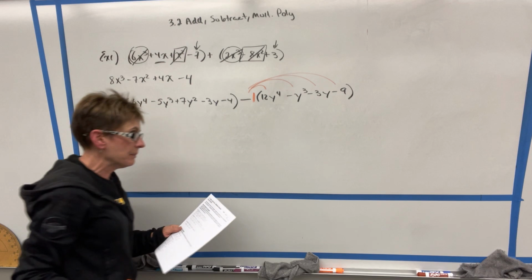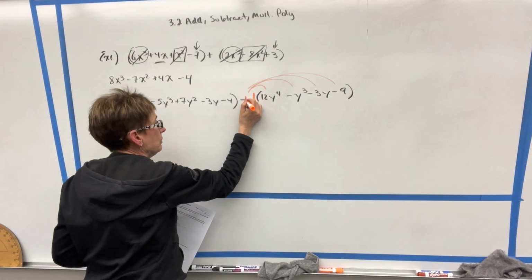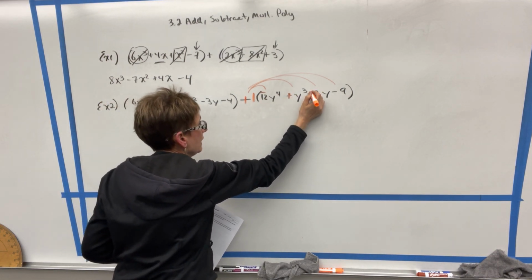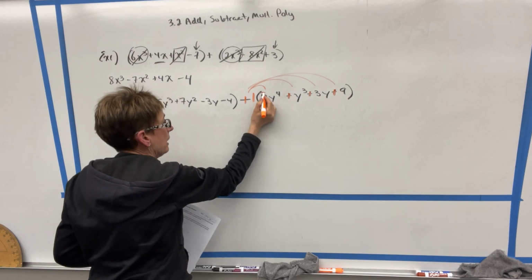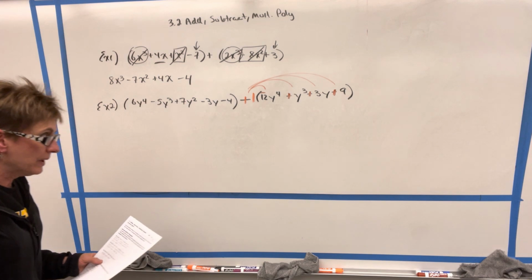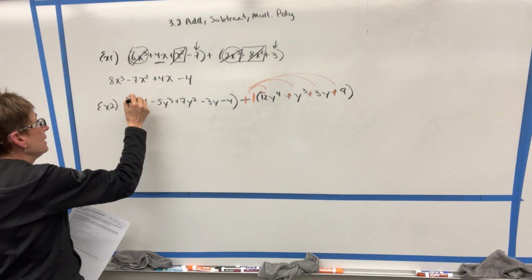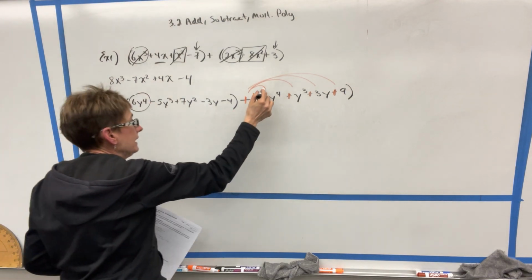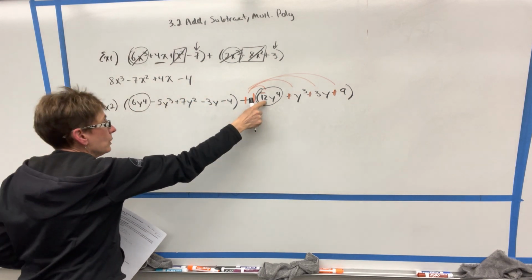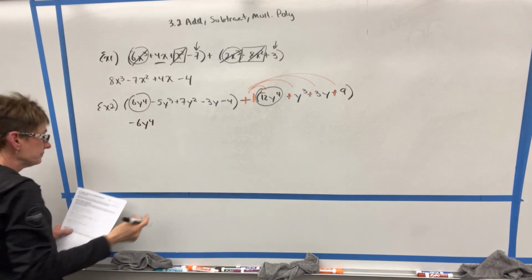Whenever we multiply something by negative 1, we change the sign. So what I like to do is make this a plus here, but then inside the parentheses, change the sign of everything. So if it was positive, it becomes negative. If it was negative, it becomes positive. That way it's easier visually for me to combine like terms. Then I do the same process that I did before. My highest power is to the power of 4. So I would take 6y^4 minus 12y^4 and get negative 6y^4.